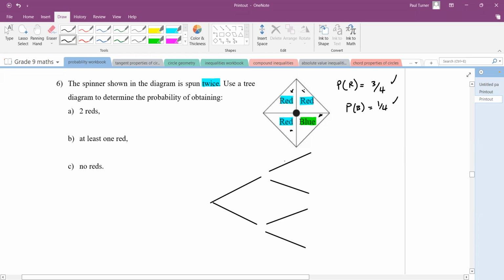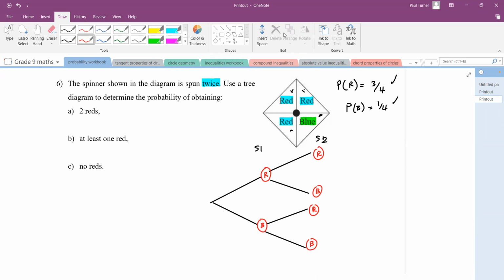And these are the numbers that we include onto our tree here. So I pre-drew the tree and we see that we're going to have 2 spins. So let's call that spin 1 here. And let's call this spin 2 here. And from our spinner, each time we spin, we can either get a red or a blue. So let's put them in a circle there. And we can also get on the second spin a red and a blue. Red, blue, red, blue. So these represent the second spin there.